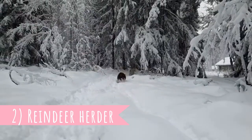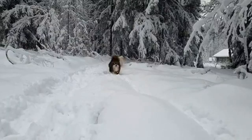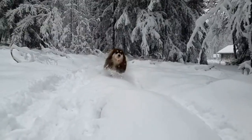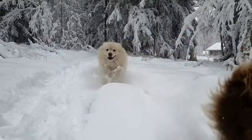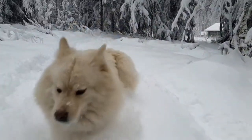Number two: Reindeer herder. It's quite common that different breeds are used for herding sheep or cattle, but the Finnish Labhund was originally used to herd reindeer, and it is a hard job because reindeer are strong and quick animals with big hooves that can be deadly. That is why the Finnish Labhund must be a brave and fast dog with very quick reflexes.